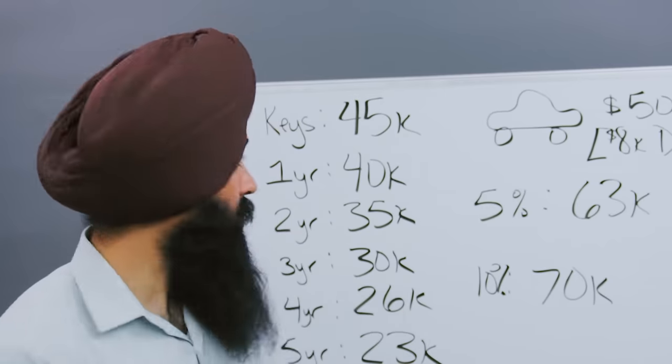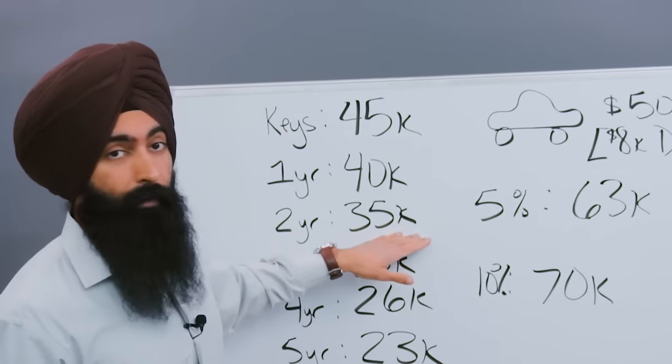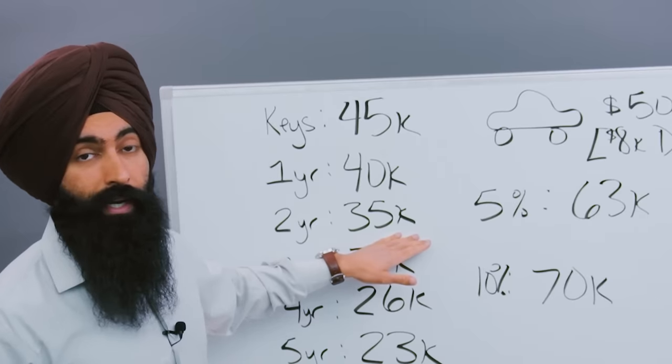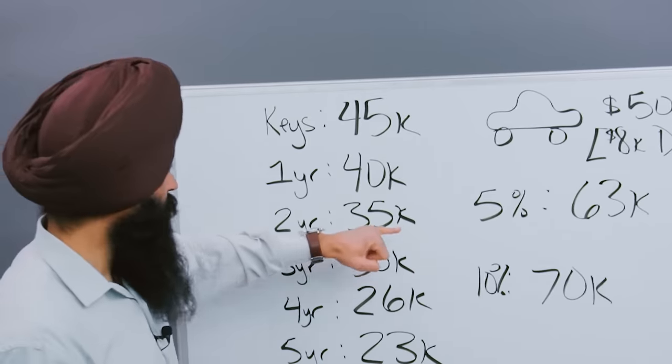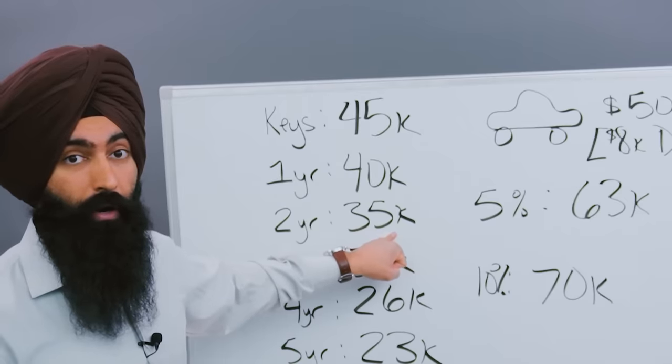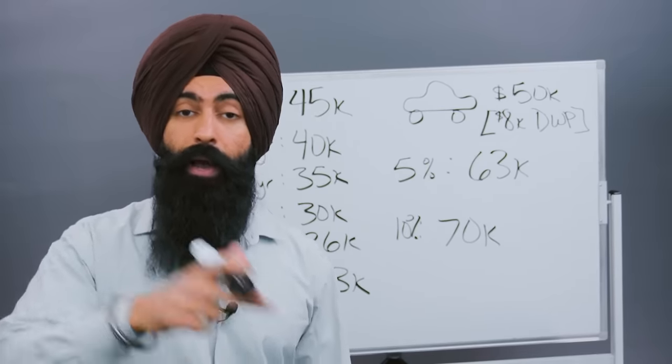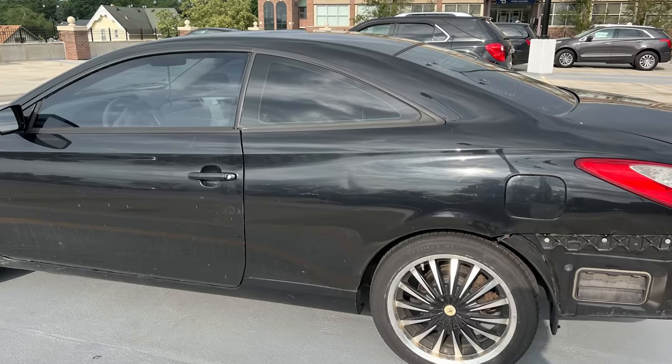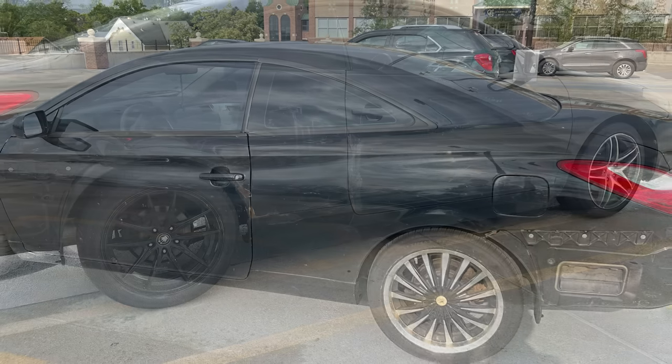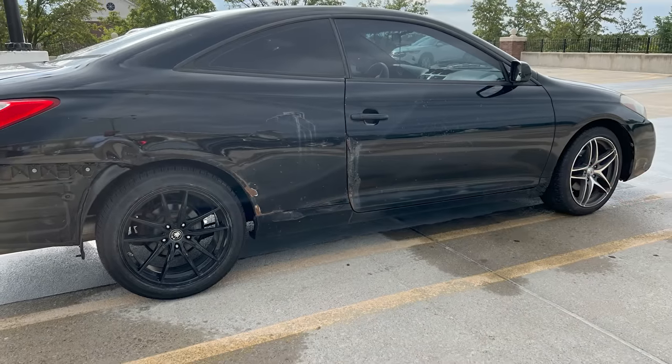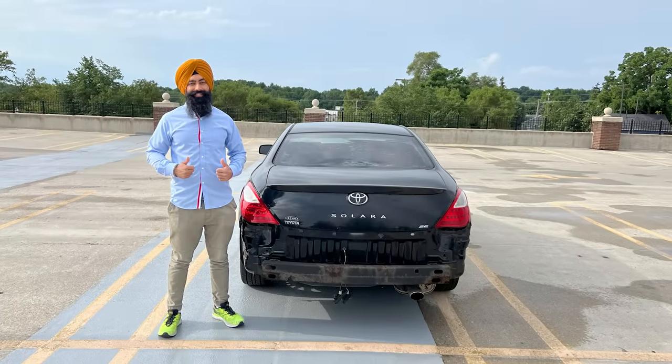You can go out and buy a used car that's a couple of years old, get a much better deal on the car and still have a good working condition car. And if you don't have the money for that, well, then go out and buy a cheaper car. I can tell you from experience that there are cheaper cars out there. For example, at the time of me recording this video, I'm driving a 2007 Toyota Solara that's beat up, that's dented, that has multiple different types of rims on it, and it doesn't have a bumper on it.